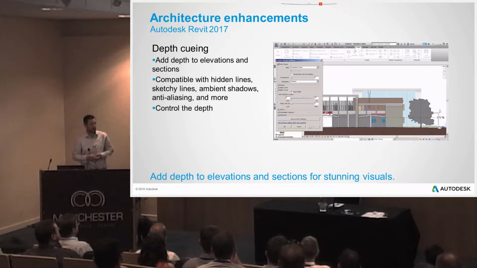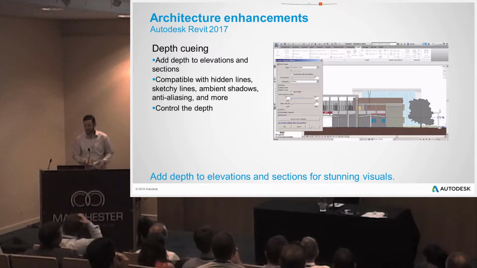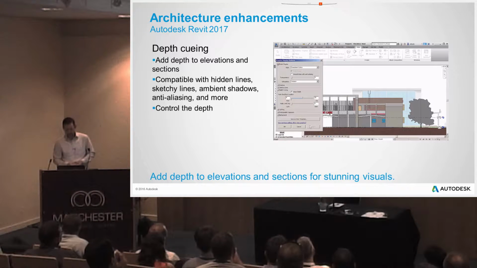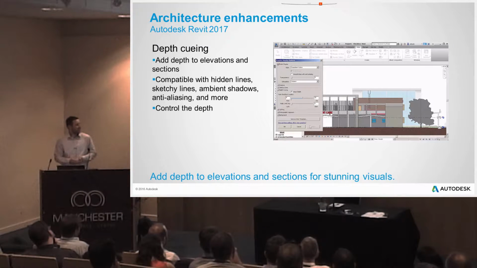Well, it's almost like Autodesk heard that, because shortly afterwards they introduced this new feature in 2017. What this allows you to do is add depth to your elevations without having to go around nasty workarounds like I demonstrated last time.